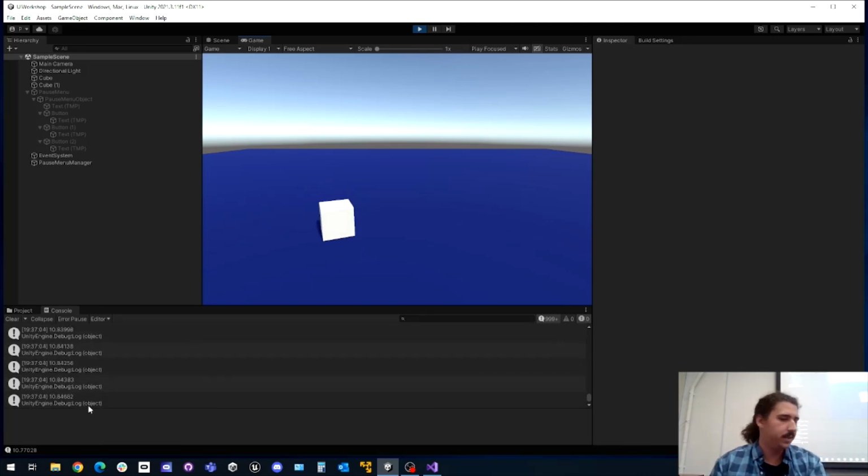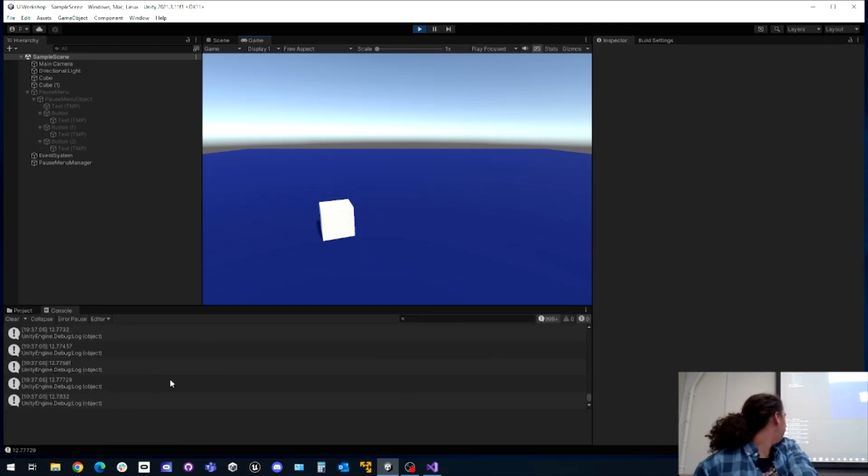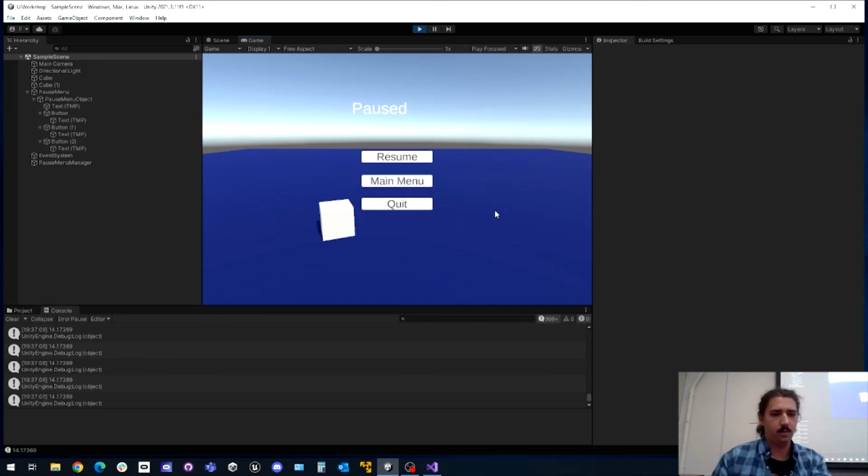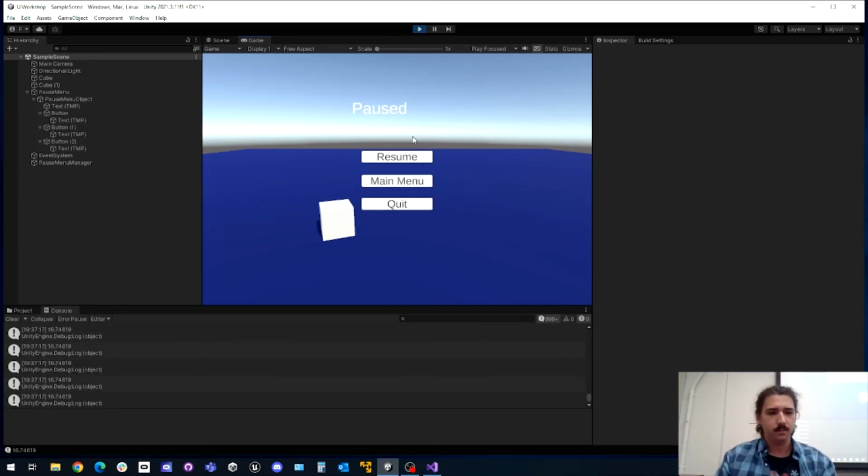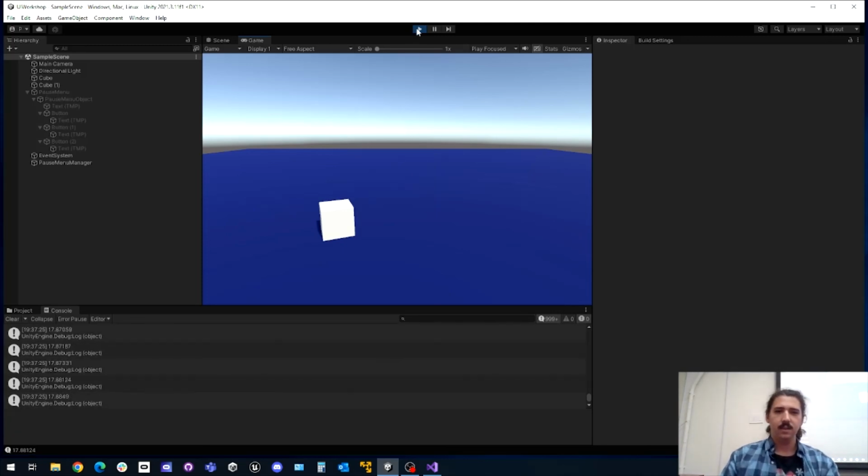Yeah, so we're printing out time.time every single frame, and it keeps going up. But if I pause the game, it becomes static. So time.time is in-game time. Yeah. All right, thanks. It just moves really slowly. It doesn't become fully static. Or, never mind, that's the real time. Yeah, no, it looks completely static.